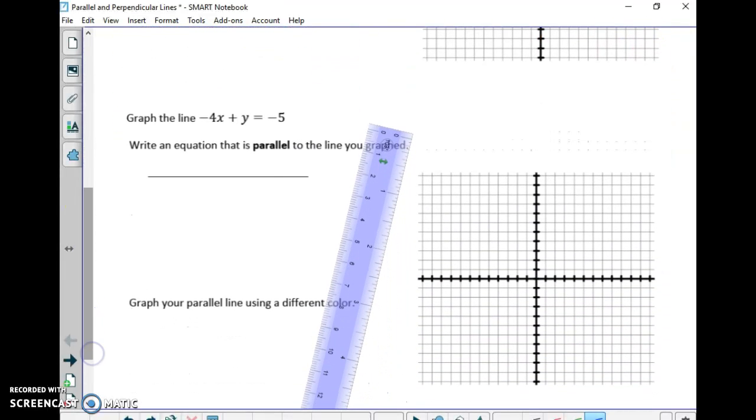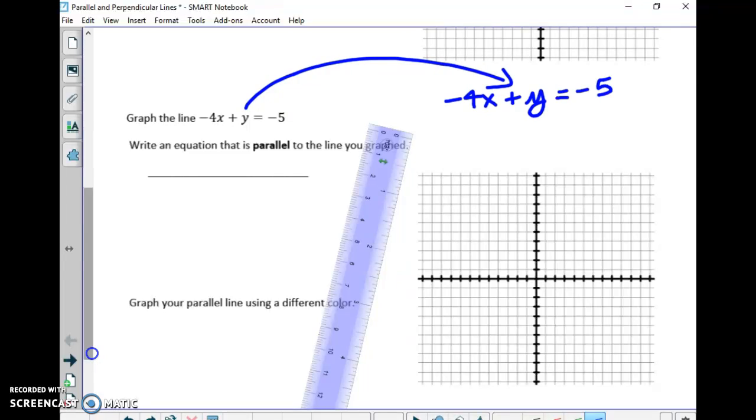Okay? Now, I want to give you a minute to try this, but you're going to combine the warm-up with what we just did. So go ahead and rewrite this over here. Kind of give yourself some space. Negative 4x plus y equals negative 5. So if you look at your warm-up, the very first problem we did with your journal right next to you, you should be able to solve that for y. And then, in this blank down here, you write a parallel lines equation. Graph both of them. And I'll give you a couple minutes to try that on your own.